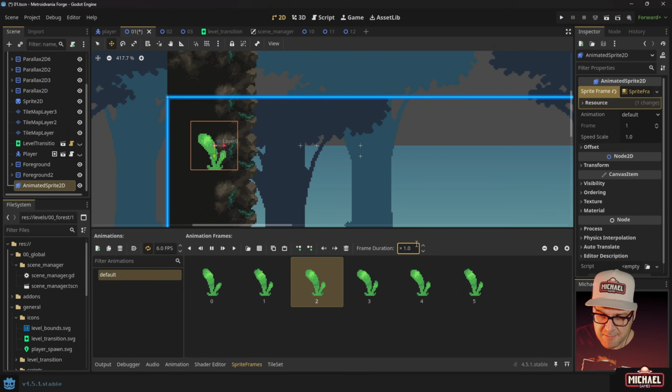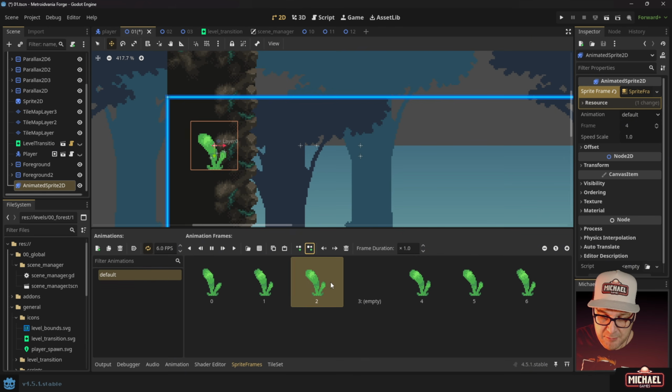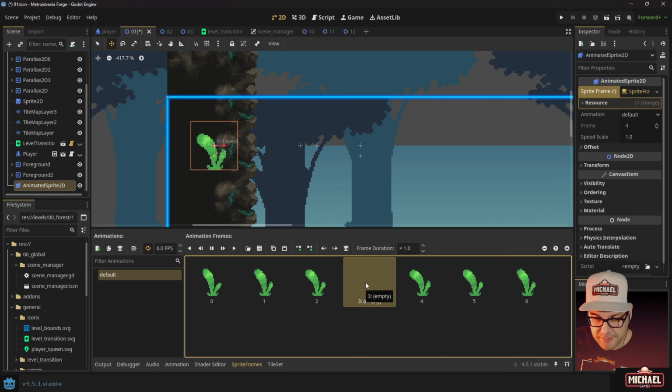Okay, and that frame duration is like, you can see it's got those multiples. It's in like times, 1 time speed, 2 times. So if you wanted it slower, it would be 0.5 for half speed. So there's also the ability to add an empty frame if you want to, and then you would have to come in here and load a frame or texture to put into that frame. We're not going to be doing that, but you can work with and manipulate this as you see fit. And of course you can delete frames. I use the delete key. You could select one and just use that little trash can as well.